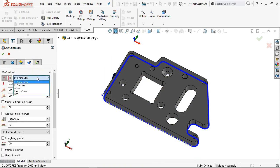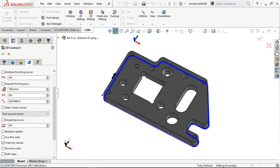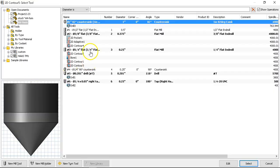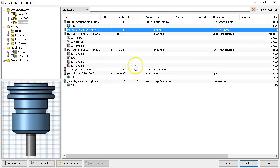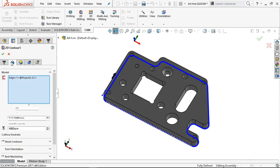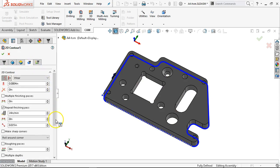We'll go ahead and set where, because I am going to tell it to repeat the finish pass. I wasn't paying attention — did not select the library tool, so I did not add a number for the tool. We'll have to go fix that. So we've got the half-inch tool. Clearance. Wear is set. No roughing passes — coming through this level it's going to be a pretty heavy cut.